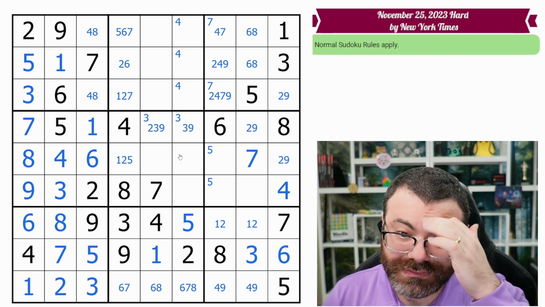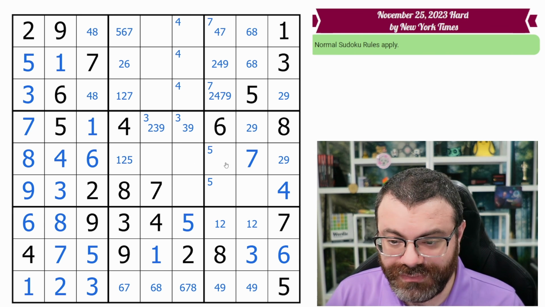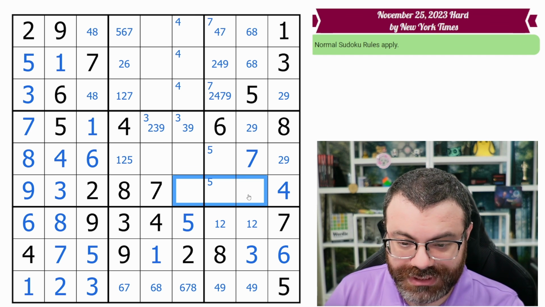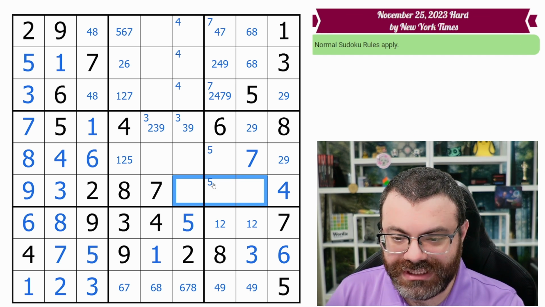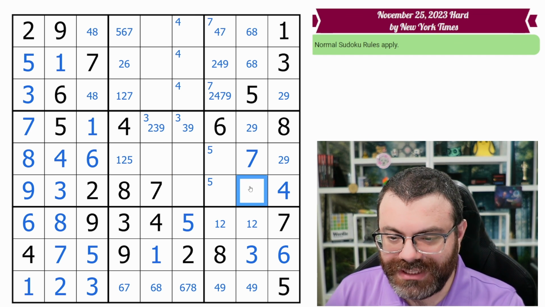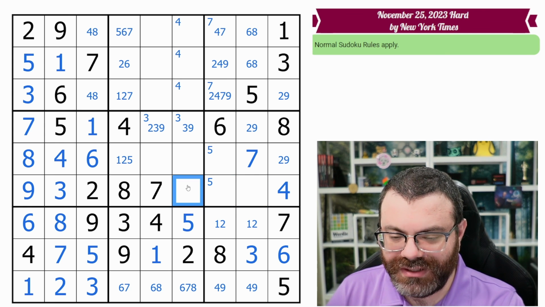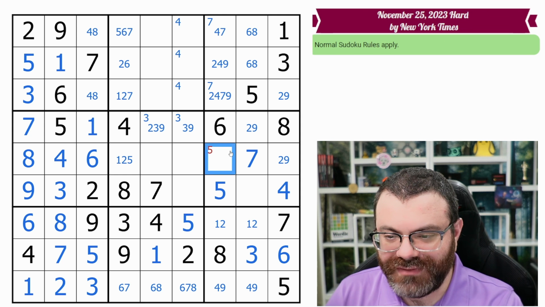What else can I do? Is it just penciling now? Or did we slow down? This row is interesting, right? Yep. 5 in this row, we can already tell. We have this corner marked, right? Which means we know that this one's not a 5 because the corner marks are box related. And then we see that this 5 looks up. So this is the only place for 5 in the row.